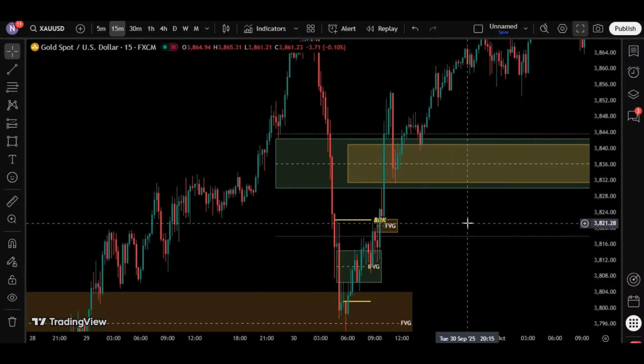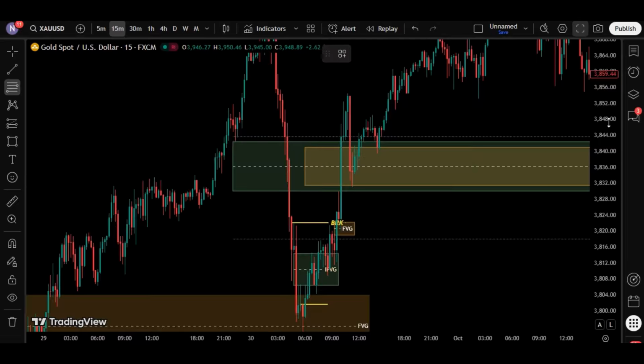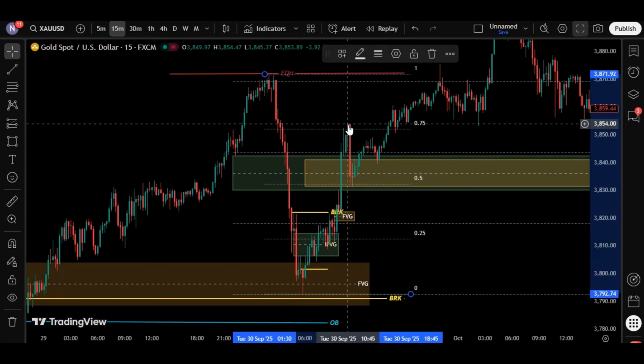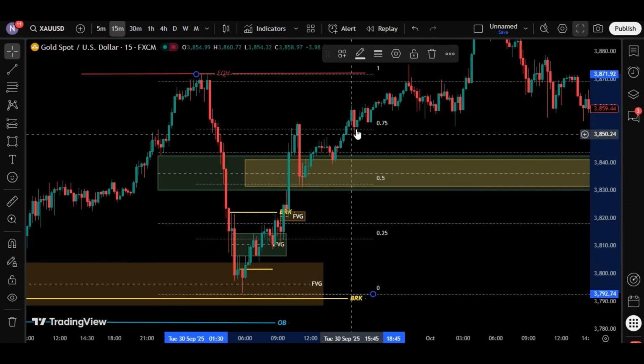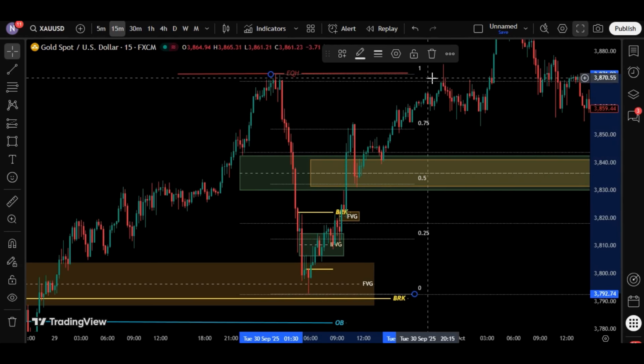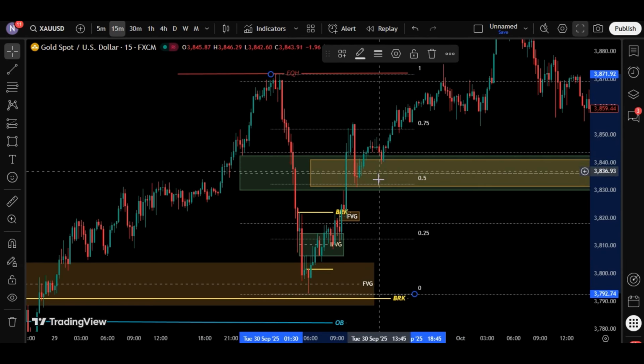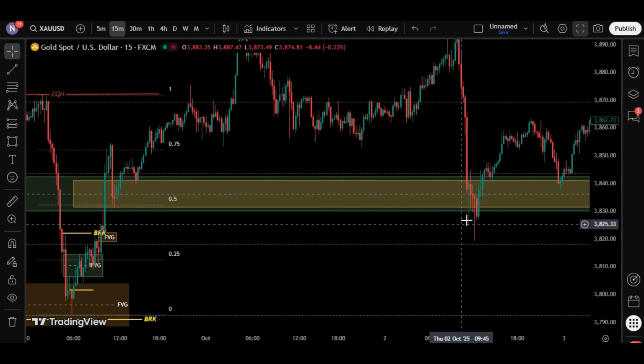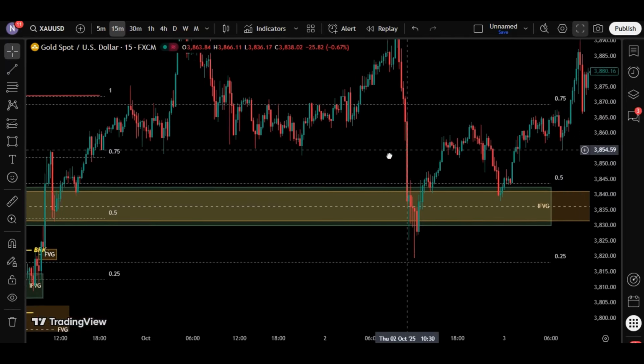You can see this leg. Mark it using the 15-minute DRT. Price taps the 75 level, retraces to the 50, forms another FVG, rises again, closes above the 75 level, and runs the high. Every pip of this sequence has logic. Nothing in this market is random.